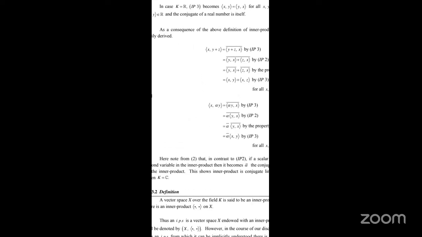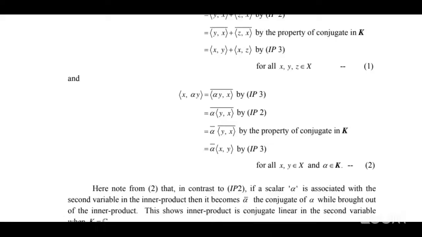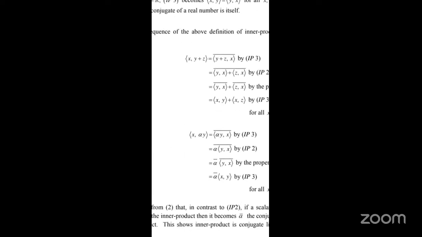Next, according to these three conditions, we will discuss examples. There are so many examples on the inner product space definition. Now, one of the important conditions through the inner product follows. Here we already discussed IP2, that is the linearity condition, the inner product of x plus y and z.